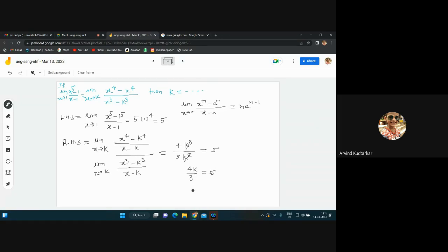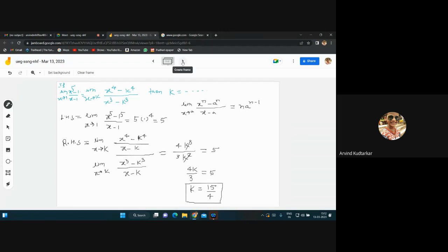हे राहील लक्षात. मग k ची व्हॅल्यू काय होणार सांगा? Yes, the value of k is 3 into 5, 15 upon 4. 15 upon 4. And this is the correct solution or correct option for this example. तो ये example में ये correct option होते हैं. Okay, so k is equals to 15 by 4. So in the exam they will provide to you 4 more options. So you have to select the correct option. So the correct option is 15 by 4. ये correct option होता है.